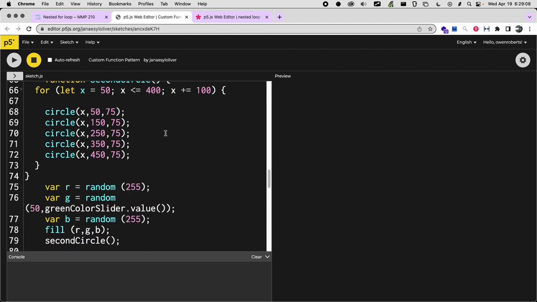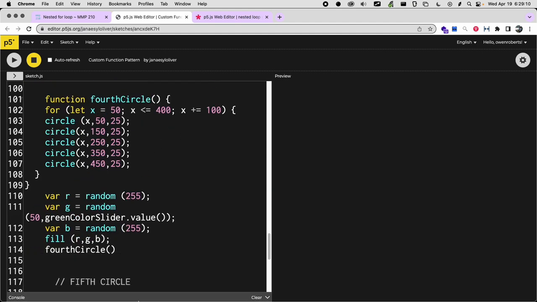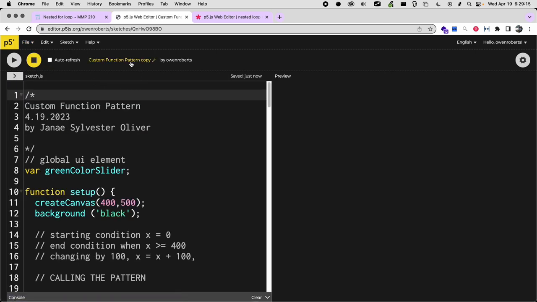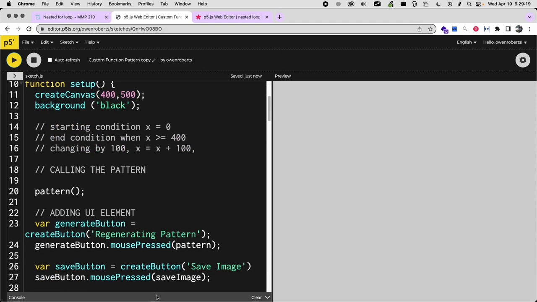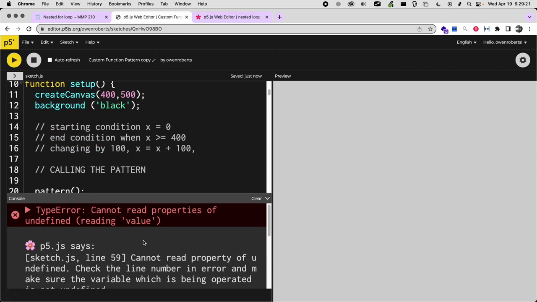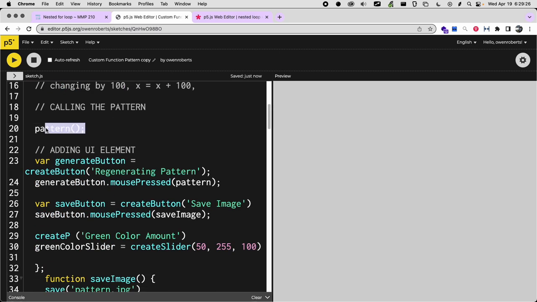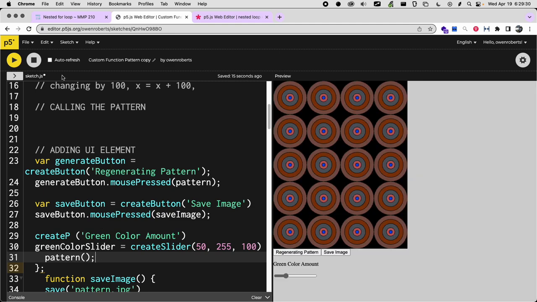I'm going to make a copy of this and just move things around a little bit. So I'm going to duplicate this one. And let's see. I'm going to get rid of the slider for now. Or maybe I can just move it down here. Okay, there we go.